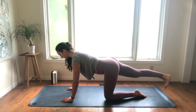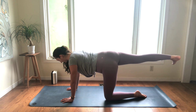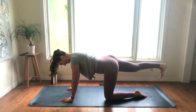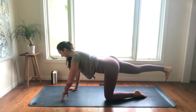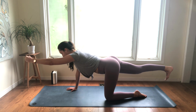The tendency here is for the hips to want to roll open to be able to lift the leg, but we can check and make sure this isn't happening by taking a peek down at the toes and ensuring that they're pointing toward the floor. And this might be where you stay. You may also choose to extend the left arm out in front of you, creating a fist with the hand and reaching that arm forward.